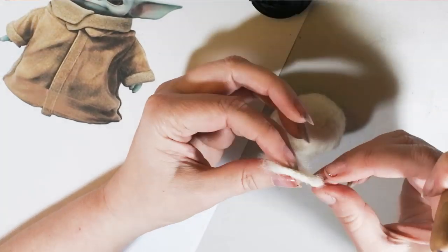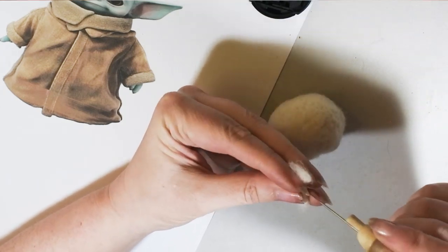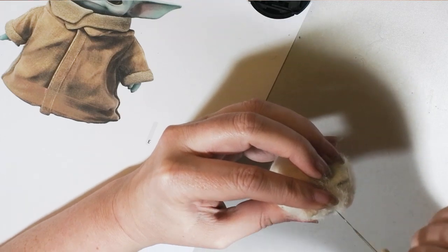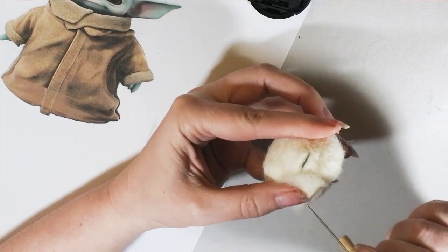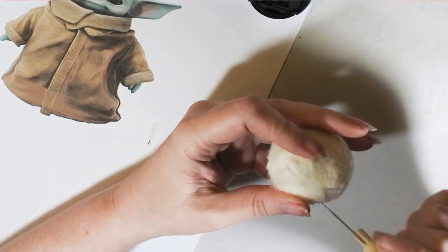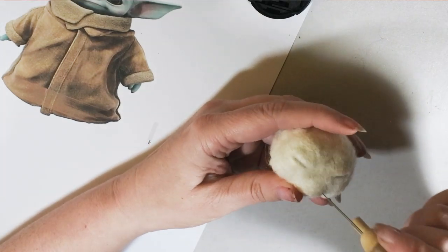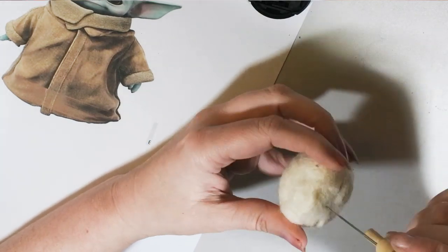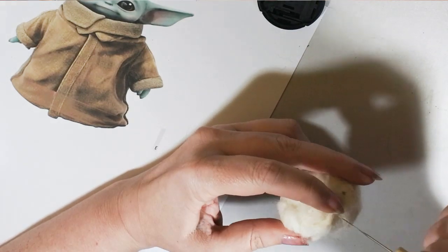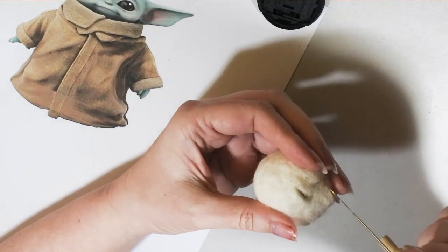But just now Baby Yoda seems to be looking a little bit worried. He's slightly biting his lower lip. There's a slight downward curve to his mouth, but only slightly. So I'm overlapping this a little bit on the lower lip, and felting down in that ever so slight curve down, and then where the mouth finishes and meets the cheek, it turns up just ever so slightly, so it's almost like a worried expression and a cheeky grin all in one.